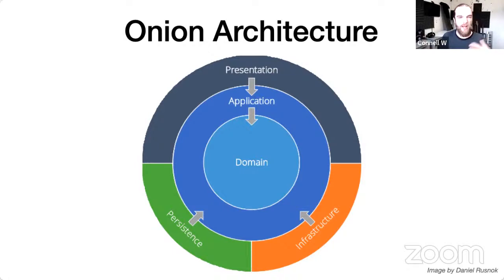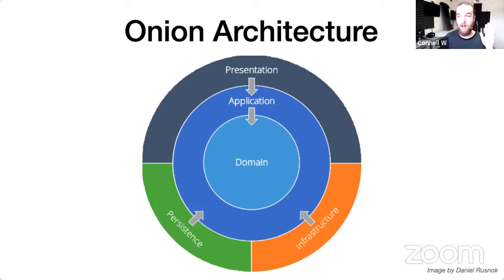And again, we like that onion. It doesn't have to be called an onion, does it? But we like that metaphor. We like the fact that it feels like you can peel away these layers. You can peel away the presentation layer, and there's an application layer underneath it. You can peel away that application layer, and then there's a domain layer. It's a nice way of visualizing it. But it doesn't have to be a circle. It doesn't have to be an onion.